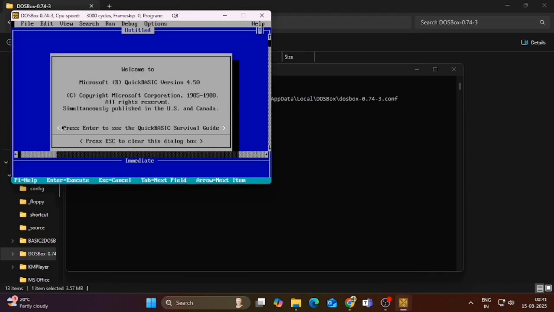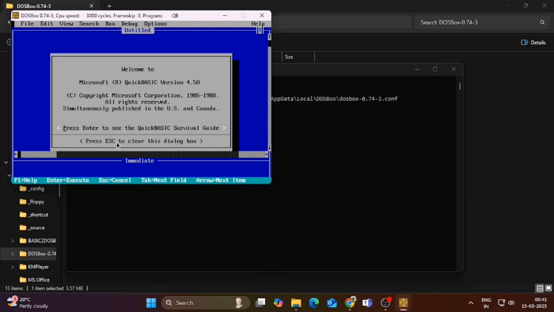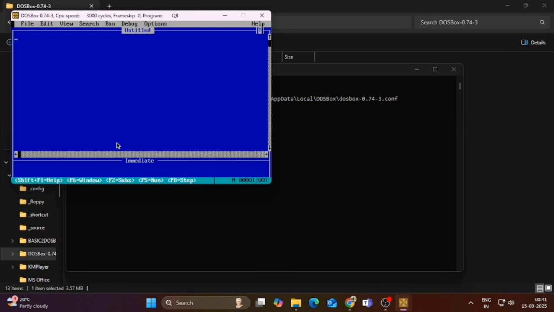Okay, now click the escape button. So this is the QBasic compiler. You can write your program here.